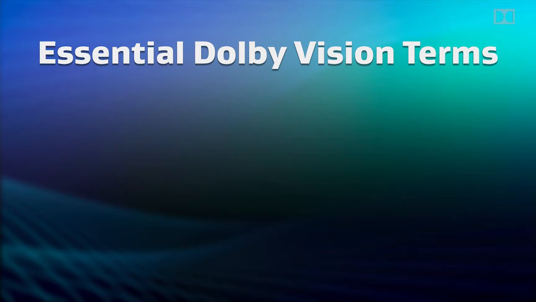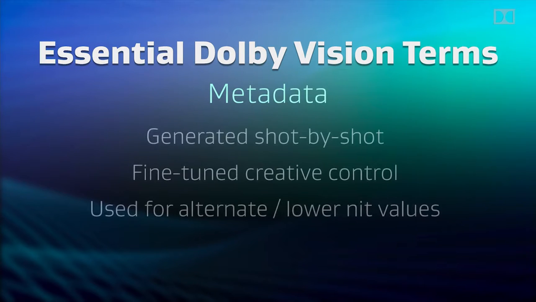When Dolby Vision is discussed, you often hear the terms Dolby metadata and trims. What do these mean? Dolby Vision uses shot-by-shot metadata, so creatives can make decisions about downstream or lower-nit HDR versions and the SDR version of a project's look, and how well they match the highest nit HDR grade. This metadata is described by Dolby in levels.